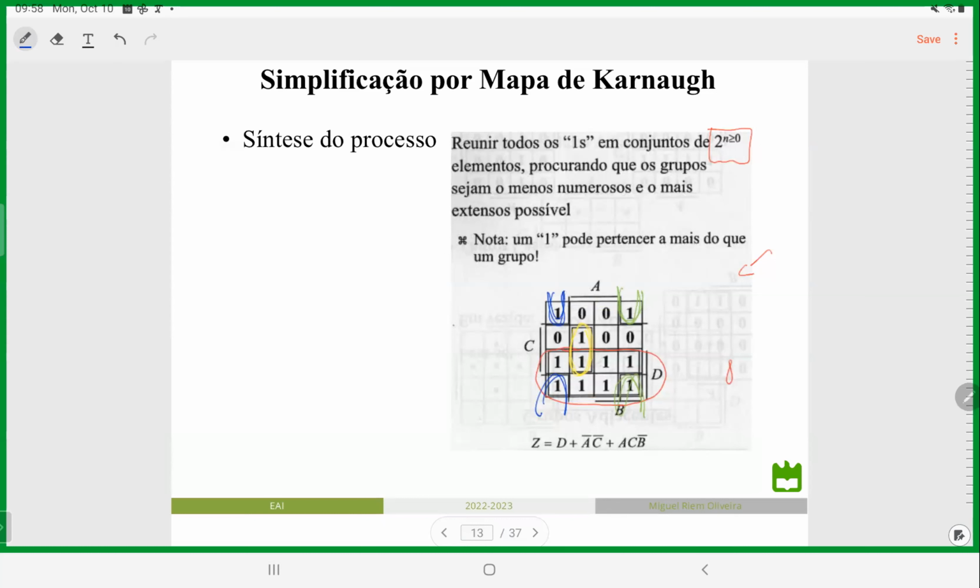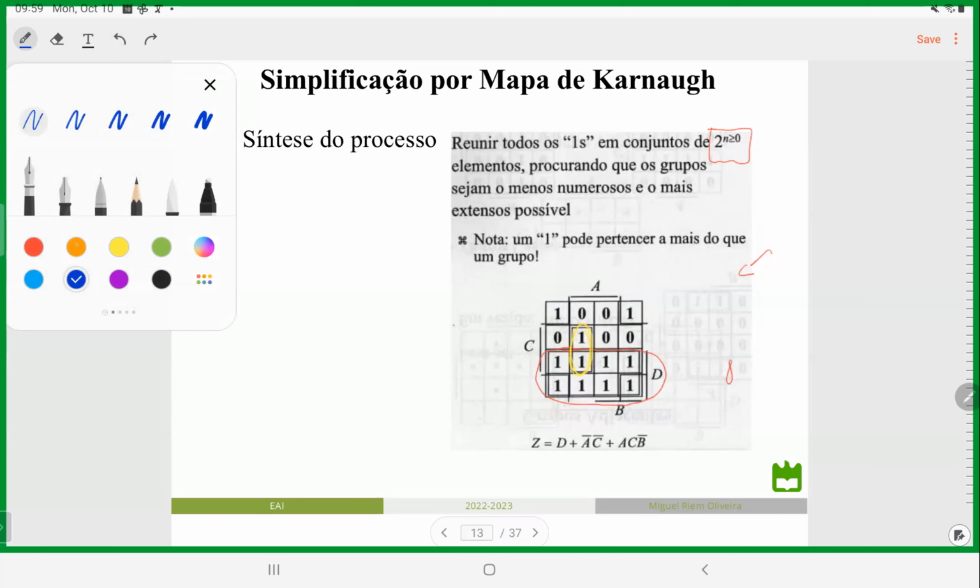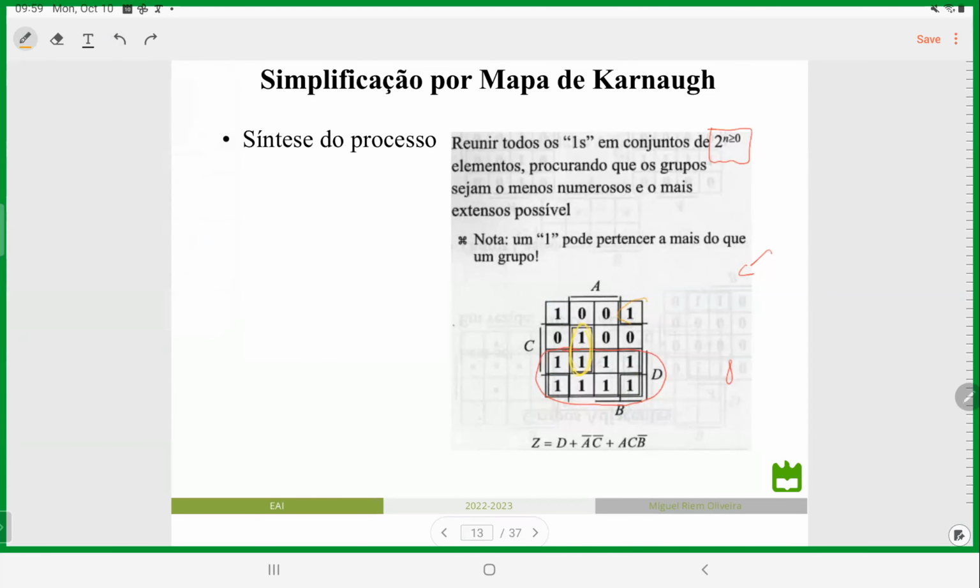However, if I do this, I will have 4 groups: the red, the yellow, the green, and the blue, right? There is a better way. Why is it better? Because it gives me a smaller number of groups. If I do not do the green and blue, and instead I do an orange one, which is going to be like this, I'm going to have only 3 groups instead of 4. So this is a better solution. It will return a more simplified version of the function, okay? So then you would pick up these groups and you would compute the logical function, as I will show you in several examples ahead.